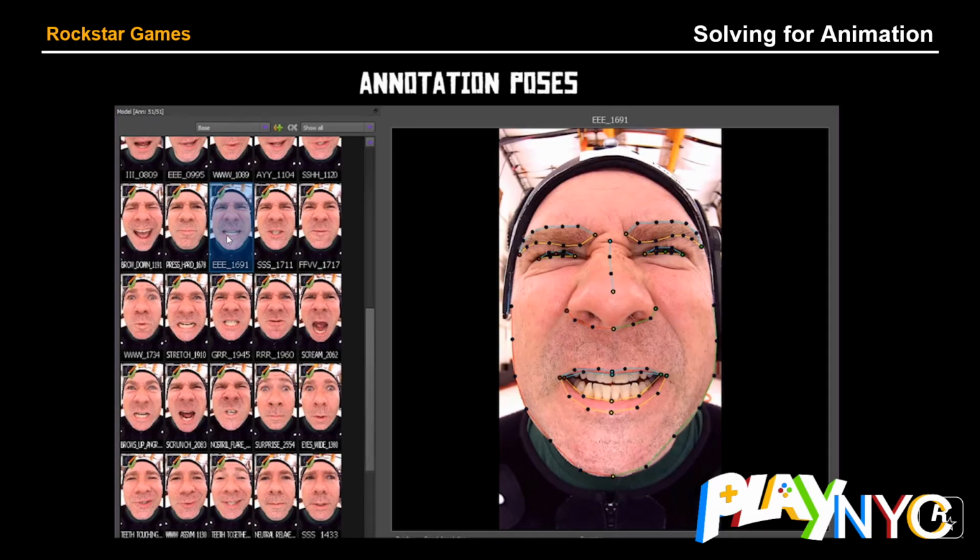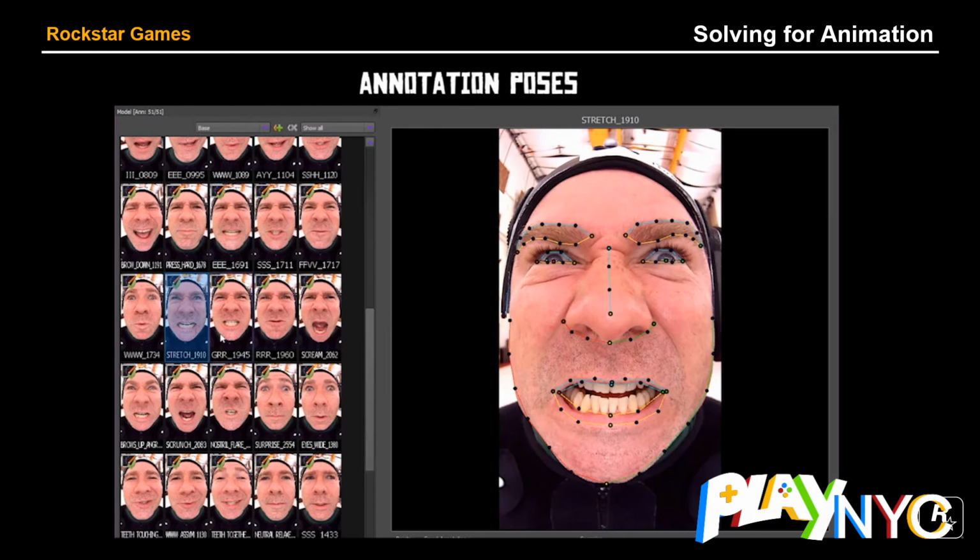Each profile starts with the annotation process. You can see in this video that we're lining up all of these tracking dots with the actor's facial features. We're choosing the extreme poses, the asymmetries, and your basic phoneme shapes.